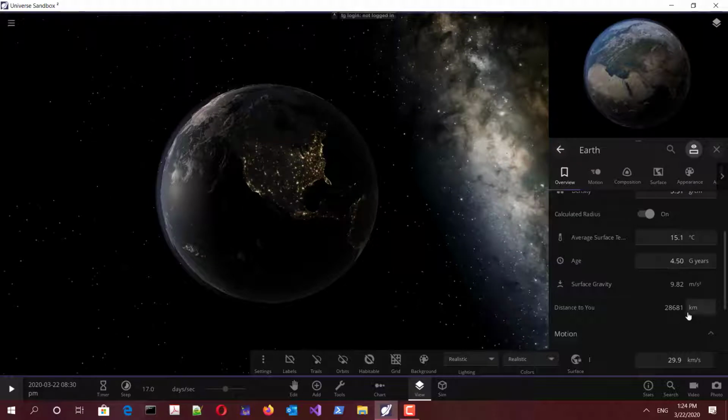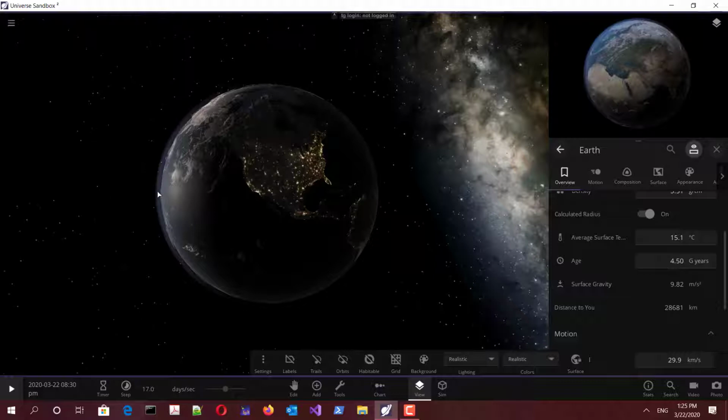Right now we are at a distance of 28,000 kilometers, just a shade inside of where the satellites are. This is that shaded area that you see in there. That is actually our atmosphere. You see how valuable the resources we have. It makes it a very, very valuable and precious place that we live in.